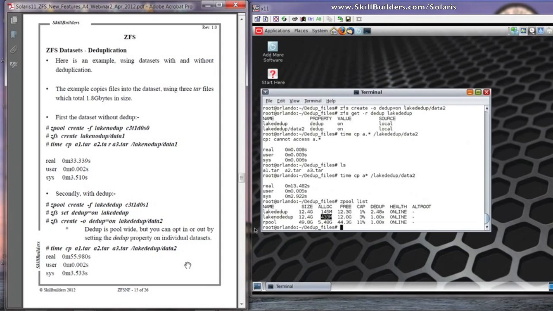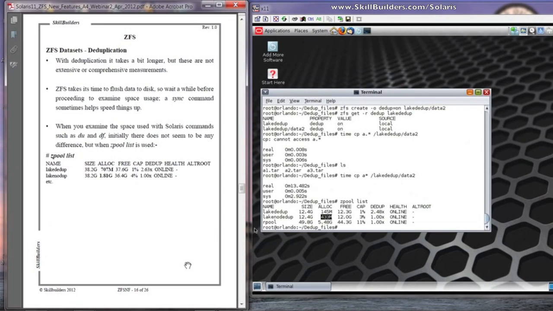but you're definitely going to get some benefit from this facility, and it is so simple to use. All you have to do is set the dedupe property on. There's no further administration required. Okay. If you're copying large amounts of data, ZFS has a bit of a lag. For example, when you remove space, you don't necessarily see the free space straight away, and the same thing when you're writing. So if you see slightly odd values, wait a little while and then run the commands again, and the thing will correct itself.